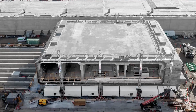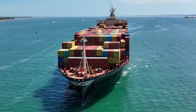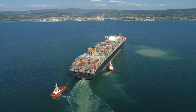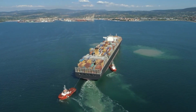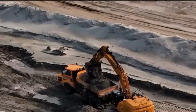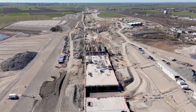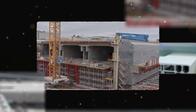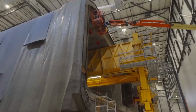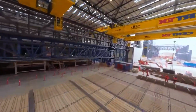Then there are the work harbors, because nothing at this scale survives on road transport alone. Official project status says a cargo vessel arrives roughly every 3rd day in Denmark and about 2 vessels a week in Germany, with most materials shipped directly to the construction sites to avoid sending thousands of heavy truck journeys across land. At peak production, the harbor in Rødbyhavn is expected to receive around 65,000 tons of stone, cement, sand, gravel, and steel every week. That is the hidden engine of the Fehmarnbelt Tunnel. Not one dramatic machine, not one heroic breakthrough, but a full industrial rhythm humming behind the scenes.